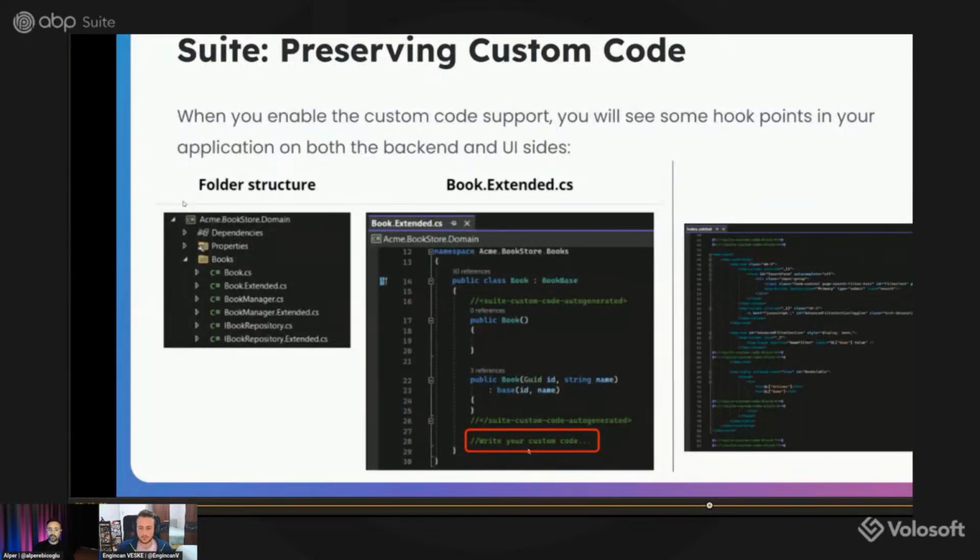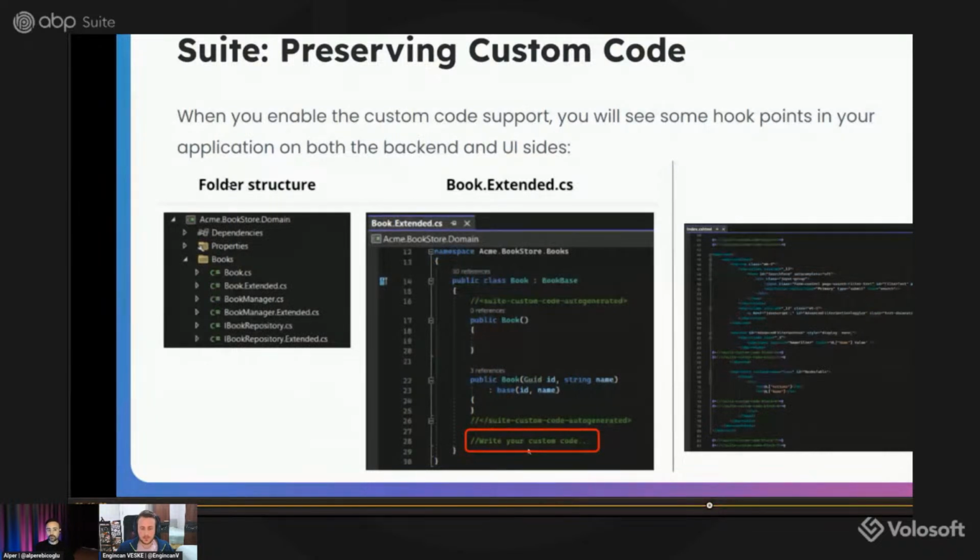Okay, very good. So when we see the extended postfix in file names which Suite already generated, we are free to write custom code in this file, and it will not be overridden after regeneration of our entity.